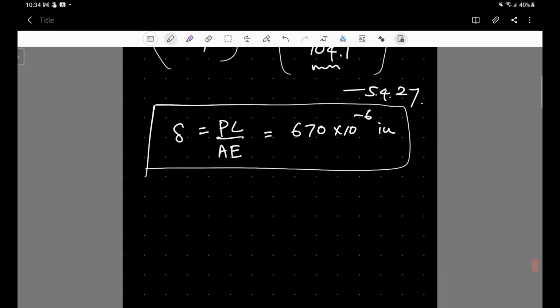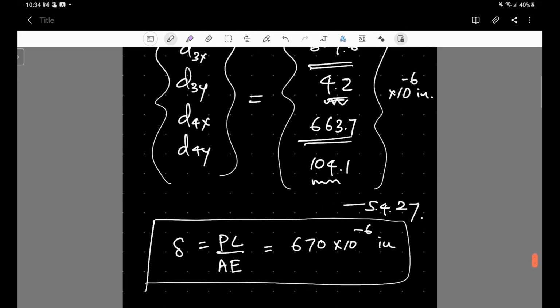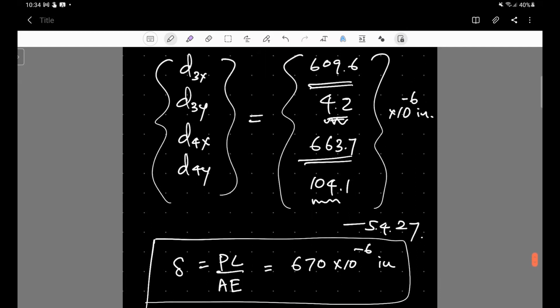So you can see that the axial displacements are quite close to the values which we obtained for node number 3 axial displacement and node number 4 axial displacement, with slight deviations. And of course these deviations are expected because we used very simplified solutions, only 2 elements, which is a very coarse model.